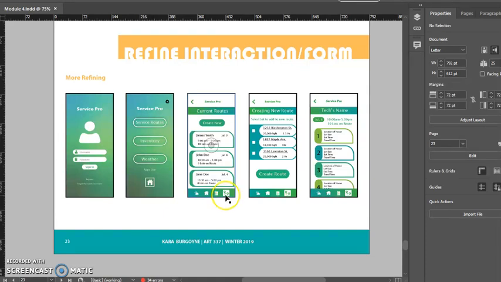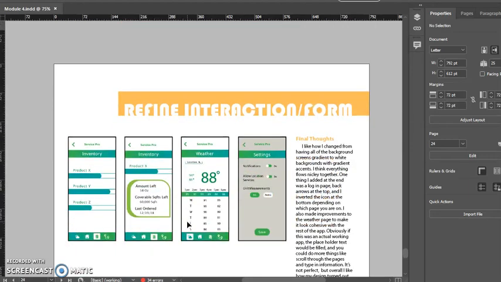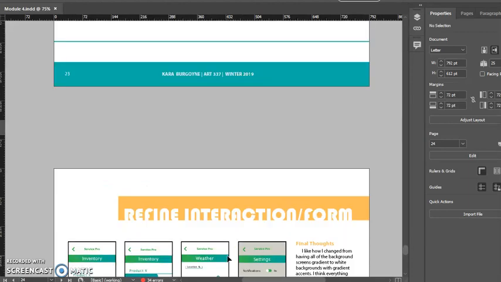So for instance, this one, you're on the create or current route screen, so that icon is inverted compared to the rest of the icons, which you can navigate to from there. And I also put back arrows in each screen, so it would just go to the previous screen that you were on. And the settings screen, I made the background gray because I wanted it to stand out from the rest of the app, but still I wanted it to have those green accents to be cohesive with the rest of the app as well.